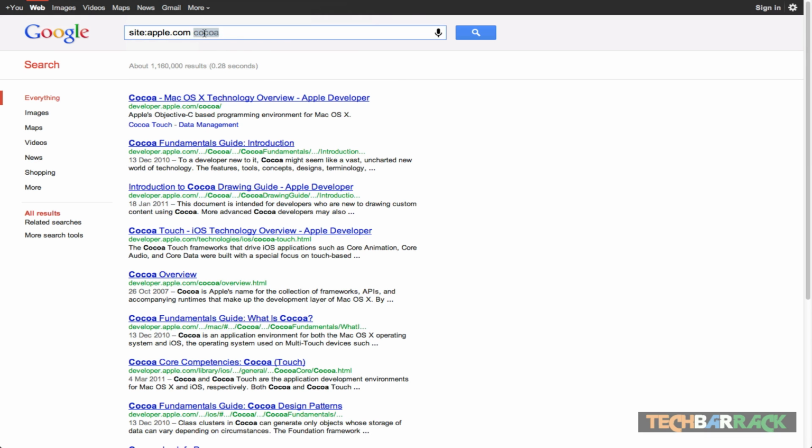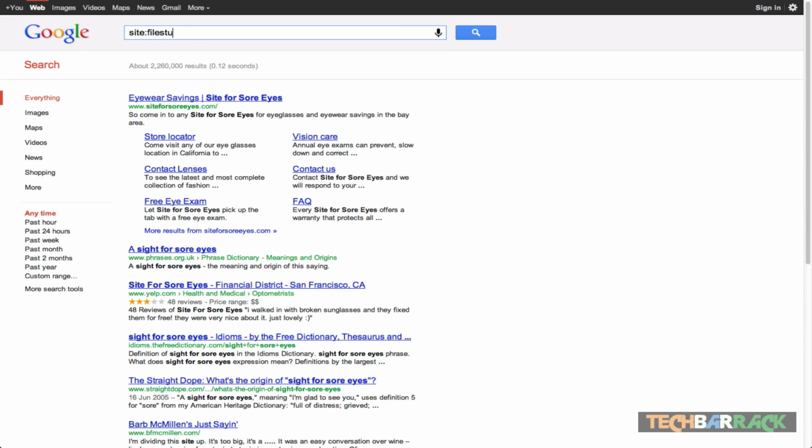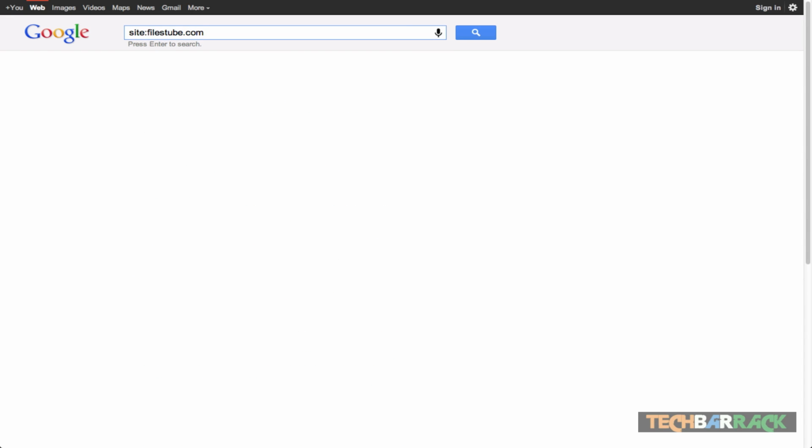You can also have in title, in text, all in title, all in URL, and all that kind of stuff in this search also. Apart from this, this search is awesome when you want to search for files on websites like filestube.com. You can search for any file on this website, because it tracks RapidShare, Megaupload, and all the websites, Hotfile, etc.